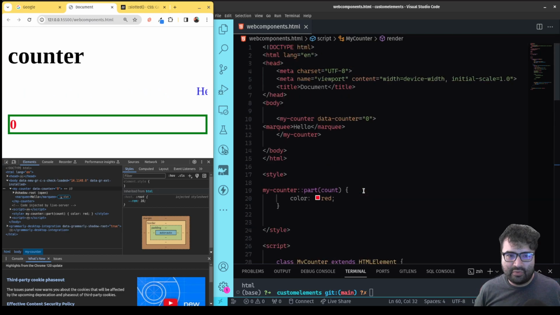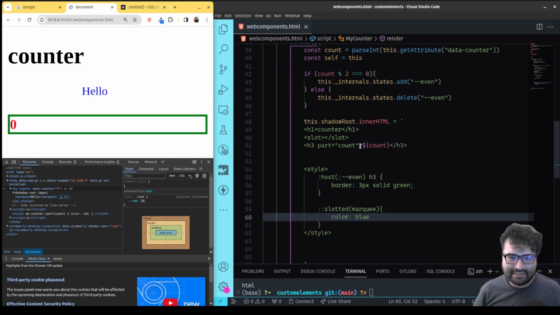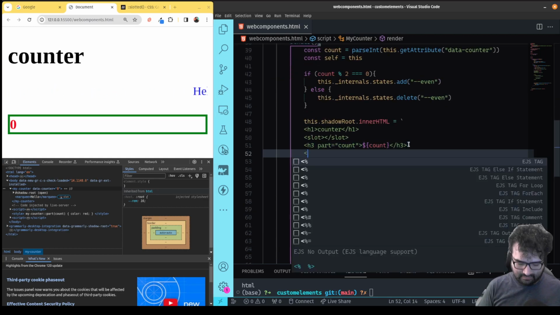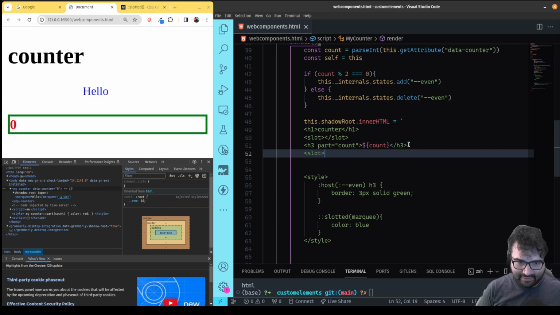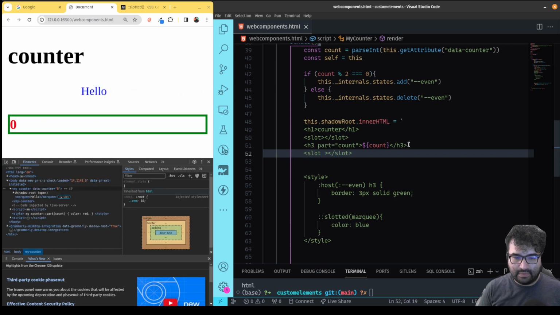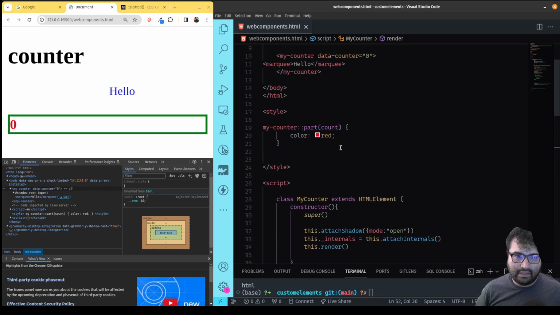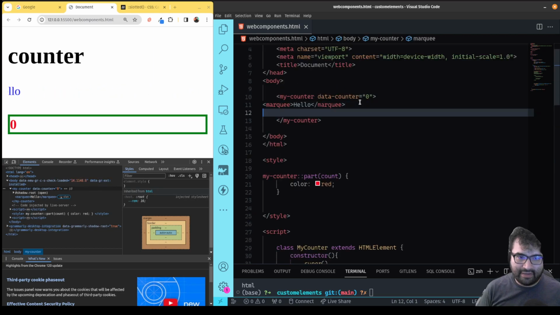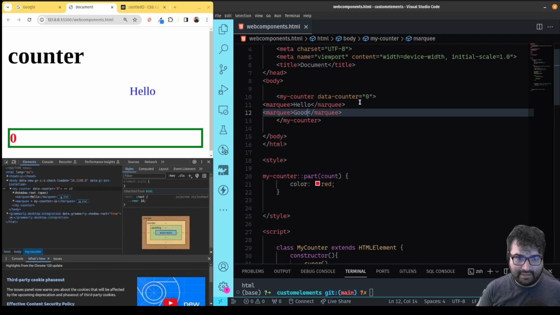Another cool thing you can do with slots is have multiple slots. If I remember right, the slot should have a name attribute. So I can say, hey, name below. And then if I add another marquee, goodbye.